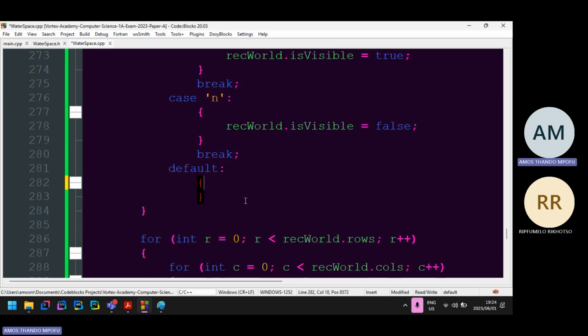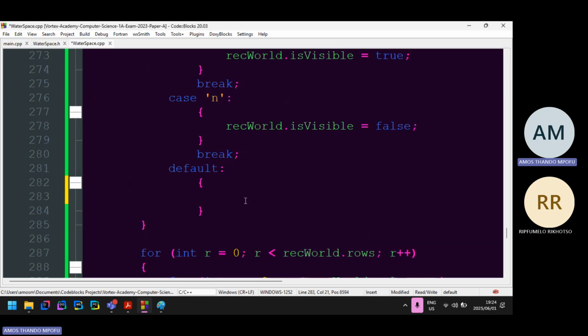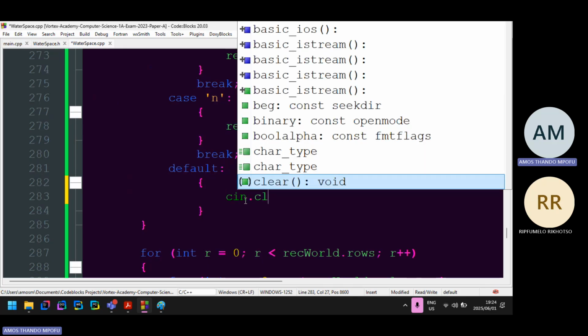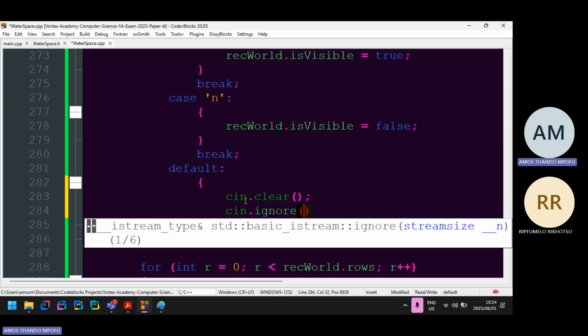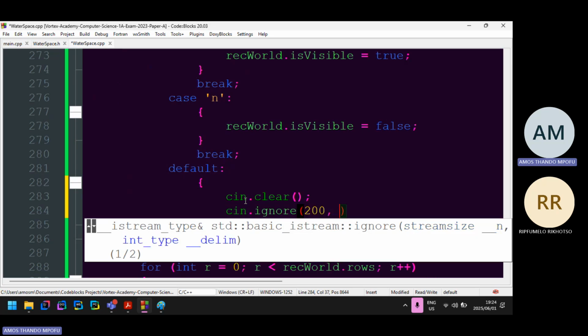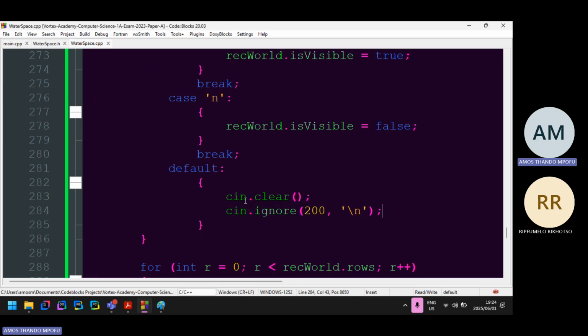And then if they chose an incorrect option, I guess we can just simply ignore. Okay, we could exit, but that's a bit extreme. It's up to you what you wanna do. But I'm gonna start by saying cin.clear to restore it into a working state, and then cin.ignore to delete everything that's in the buffer, up until you see the \n, right?